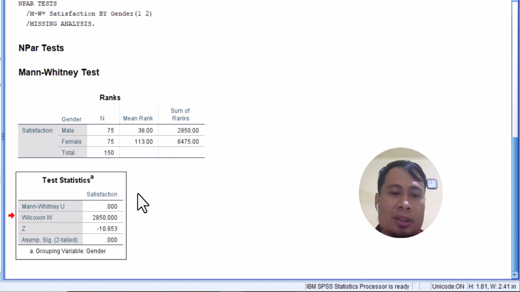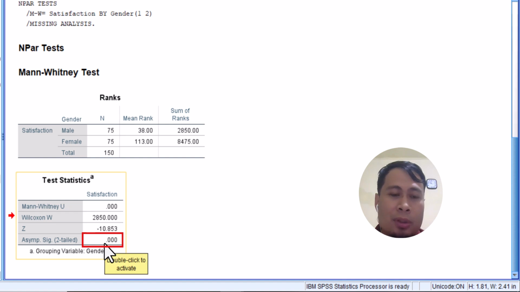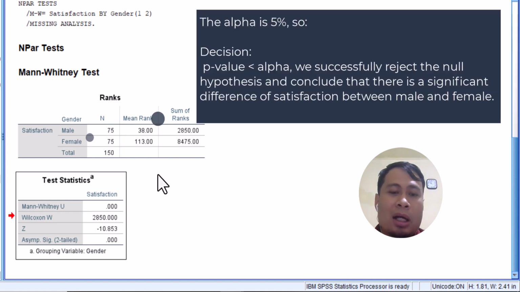In the test statistics table, you can see the p-value here is 0.000, which means if we use alpha of 5% or 0.05, this p-value is less than alpha, which means that there is a significant difference between the male and female groups.